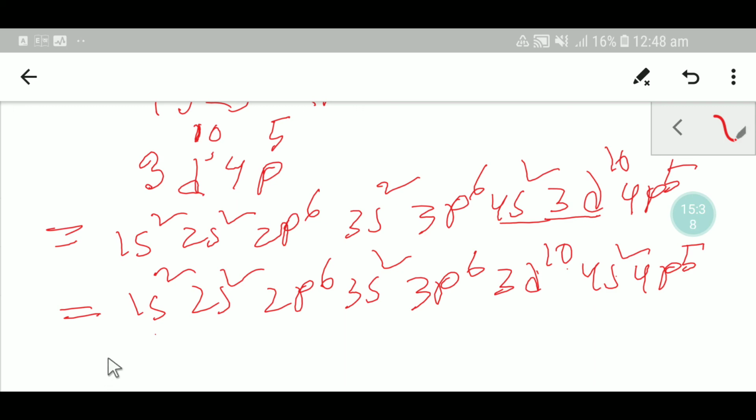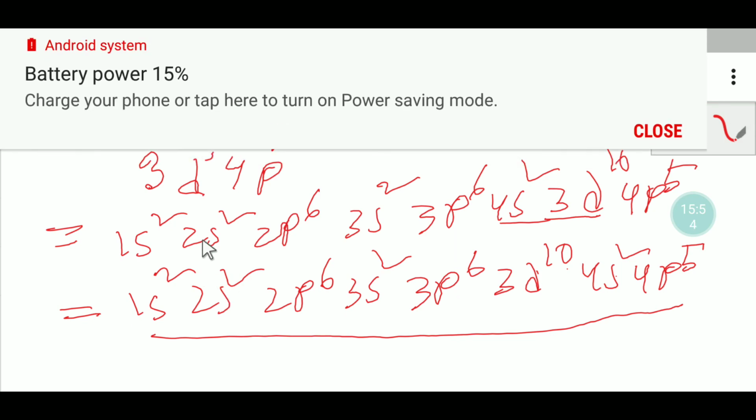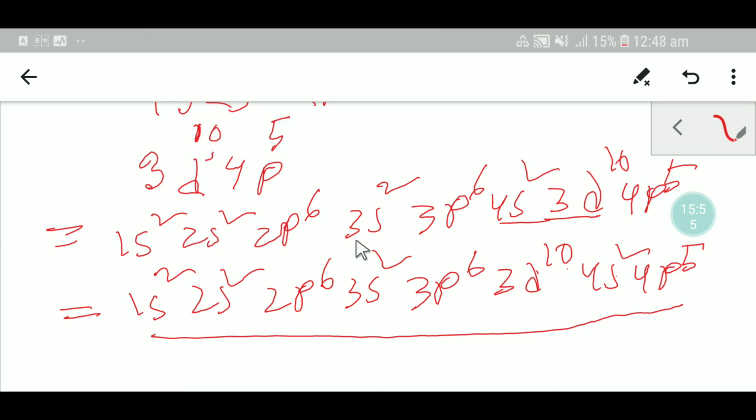So this is the electronic configuration. You can write this or that. Both are right, but many people think that this is the right way, and you can write this sequence of the orbitals for doing electronic configuration.